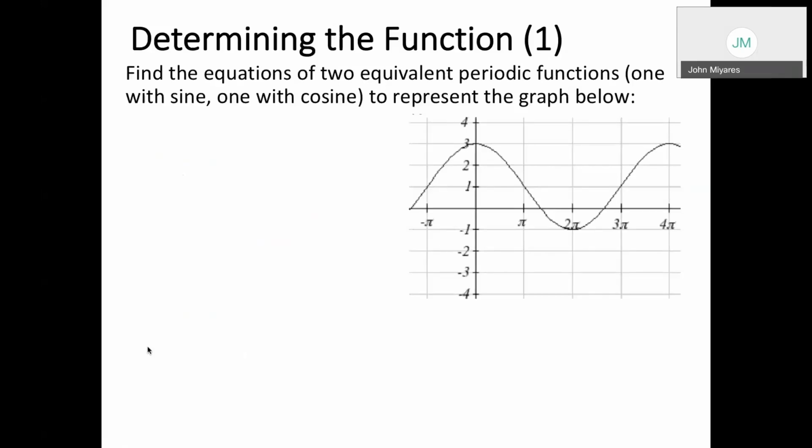What we should probably first do is see if we can identify the properties that will determine its equation, including the amplitude, the period, the phase shift, and the axis of oscillation. When we were graphing these from the equation, we started with the axis of oscillation, so we can start there as well. What I see is this graph has a peak at 3 and a trough at -1. So the axis of oscillation should be at y equals 1 right here.